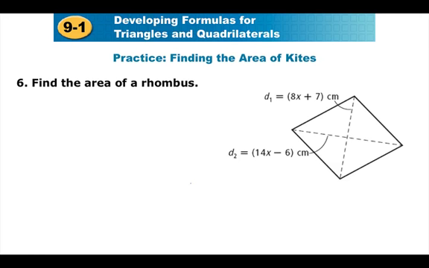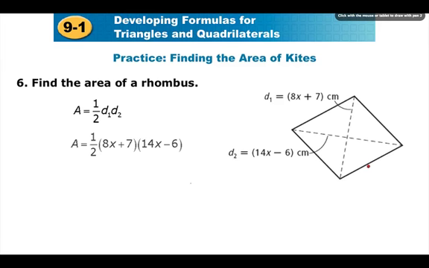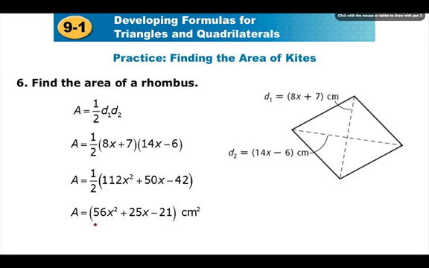Find the area of the rhombus. So in this case, we're going to use the formula you saw on the previous slide. This is your first diagonal here. This is your second diagonal. So I apply that formula. I substitute. I have to FOIL here, and you should feel comfortable with the idea of FOIL. You did that in Algebra 1. This is what you get, and then at this point, I'm going to distribute the 1/2 into this trinomial. Once I do that, this is my answer. So this is the area, square centimeters.